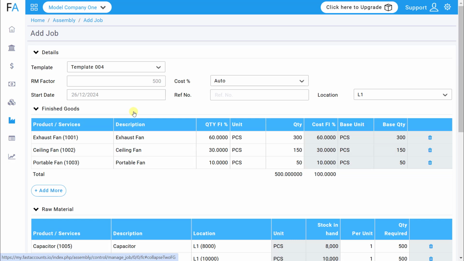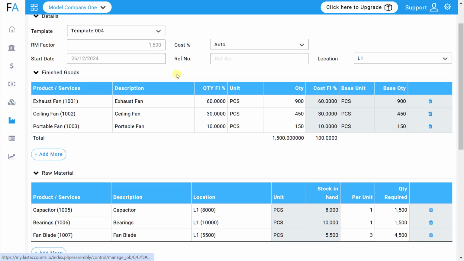Continuing with the same example, where 500 units were initially set, you can update the job to 1,500 units. Enter 1,500 in the raw material factor, and the finished goods and raw material quantities will be automatically adjusted.